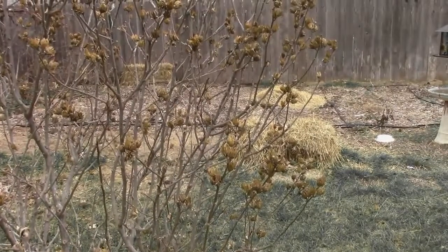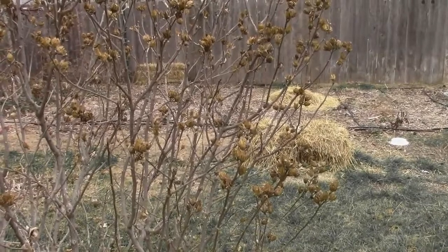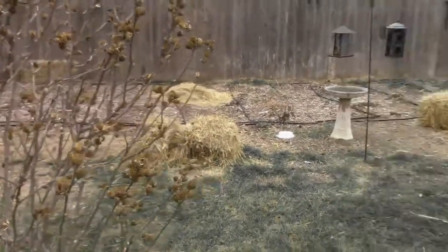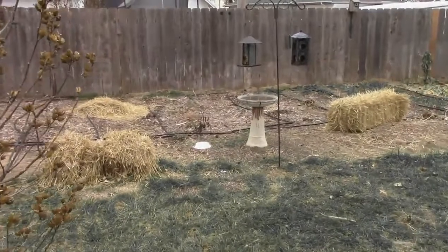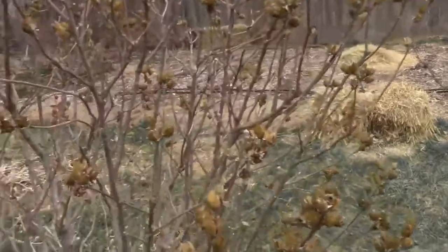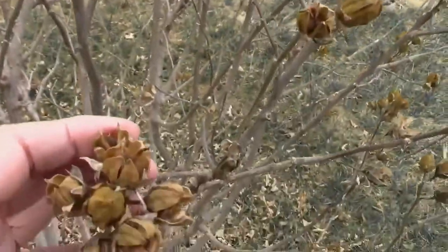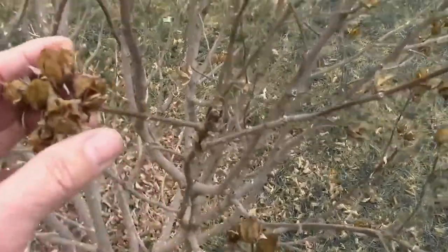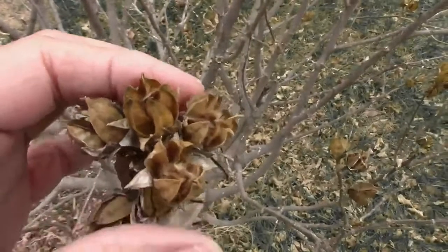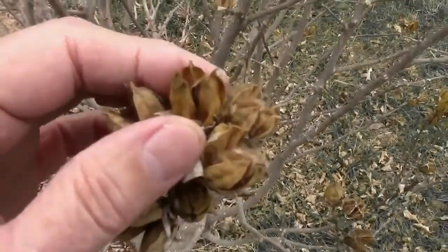In the wintertime, we like to feed the birds, and we got to noticing that they use this Rose of Sharon bush kind of as a staging area to go to and from the bird feeders over there. And sometimes while they're on the bush, I notice they kind of peck around at these Rose of Sharon seed pods. And I was looking at them, the way they're opened up, and I got to thinking they'd make kind of a good little container for some homemade suet.